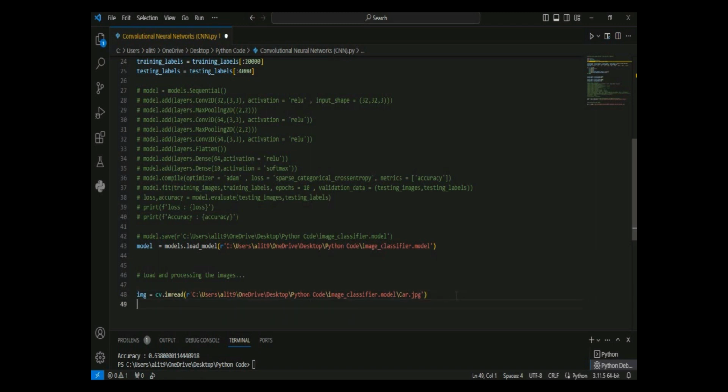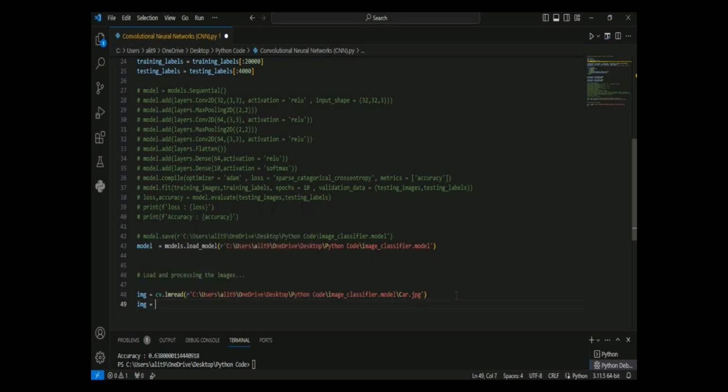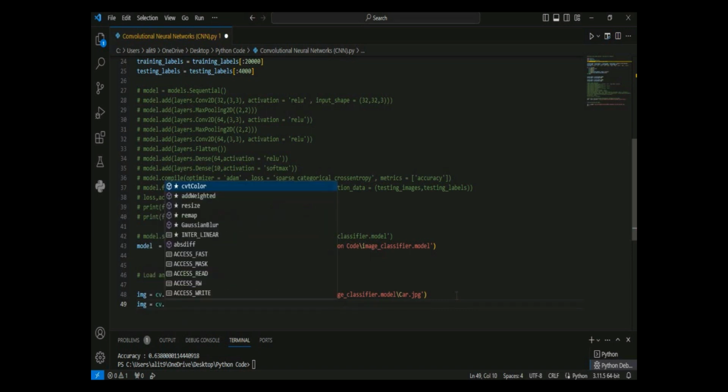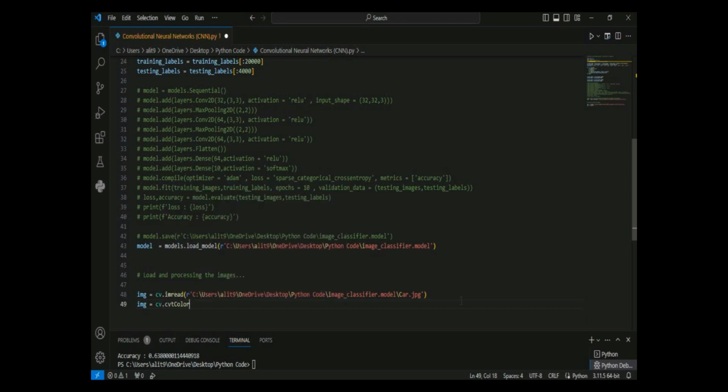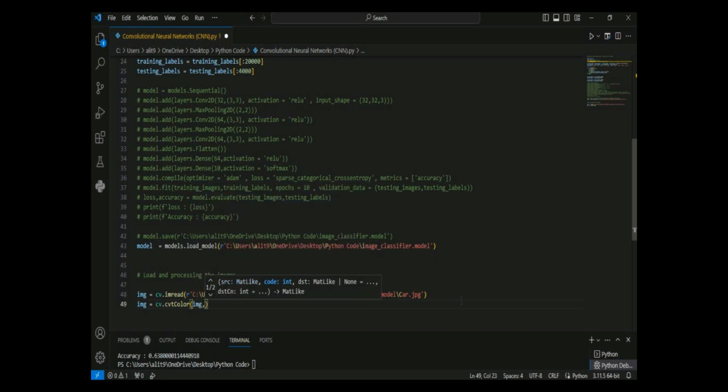Then after that I need to use the cvtColor method. In the cvtColor method I need to put my image variable. Image is equal to cv.cvtColor, yes, this is the method, with the image variable, and then cv dot color.